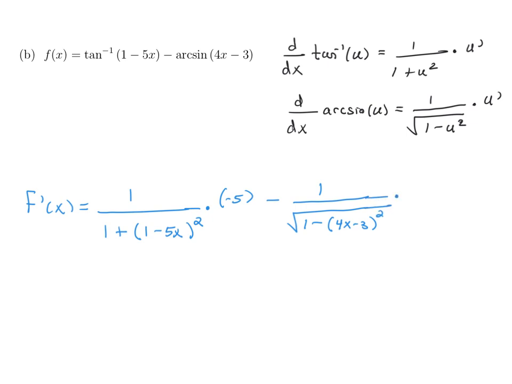And then we have to multiply by the derivative of whatever is composed inside of the function. This minus 3 goes to 0, the 4x goes to 4, and so I'll put 4. This is unsimplified. You can leave it as such. I'm just going to note that this 5 and this 4 came from the chain rule. And with all that being said, this is the answer for this problem.